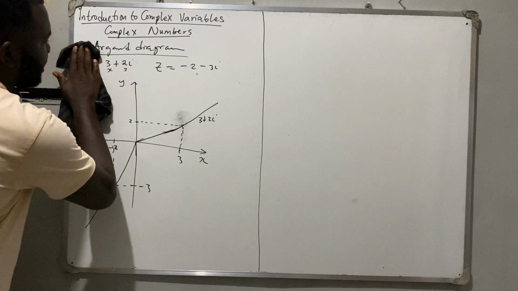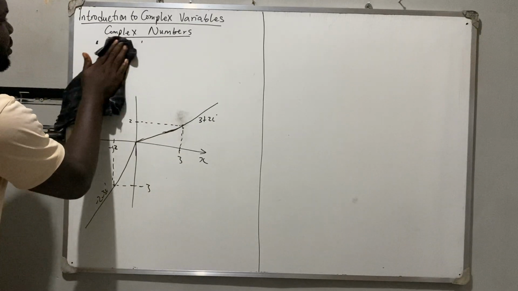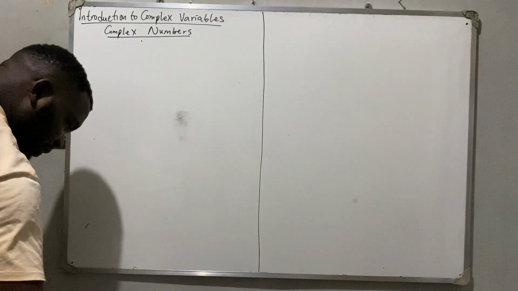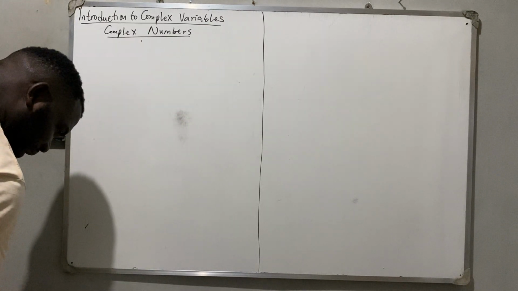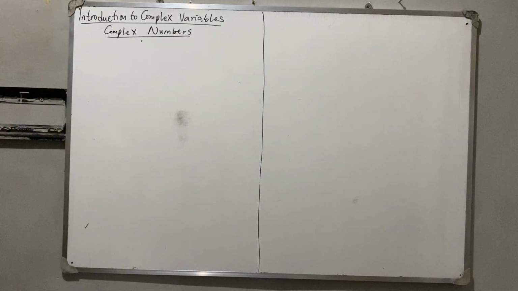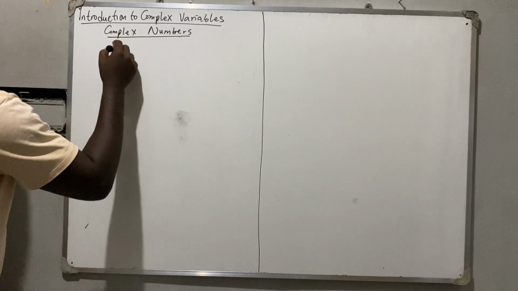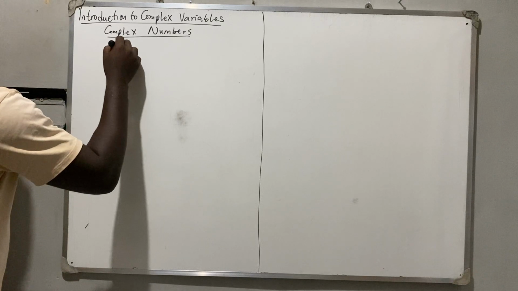Now the next thing we'll talk about is, you are seeing all this i, then you'll be thinking, what is the meaning of this i? So let's talk about that i, the meaning of that i. Now that i is called iota. Note that i is called iota. That's the imaginary part. So let's talk about that iota.